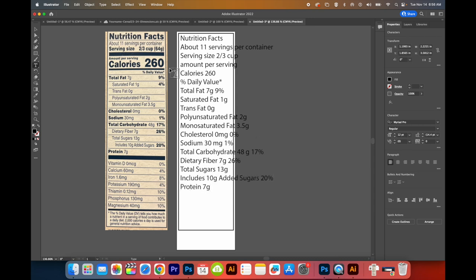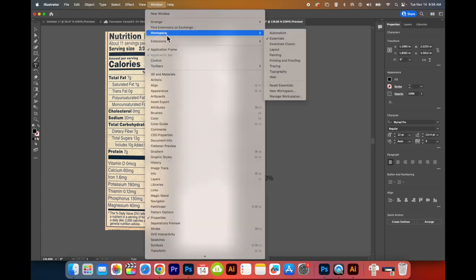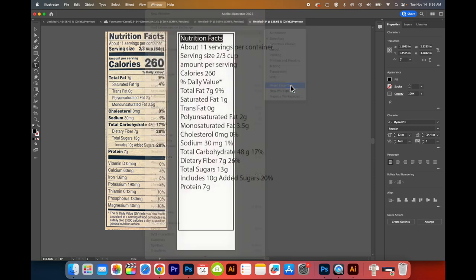Now I don't have all of them typed out, but I want to demonstrate up to here what we're going to do. Now as you notice, the layout of the font is different than what we have done. We're going to go ahead and modify each line to make it fit in here. I notice that this one is bolder and a bit thicker of a font. So I'm going to make sure that I have my type over here on the Properties panel. If I do not, I can go up to Window, Workspace. I can reset Essentials, and it will make sure that it shows here.